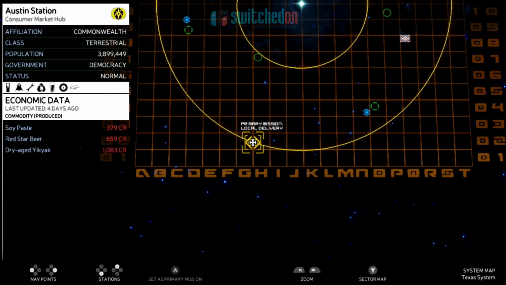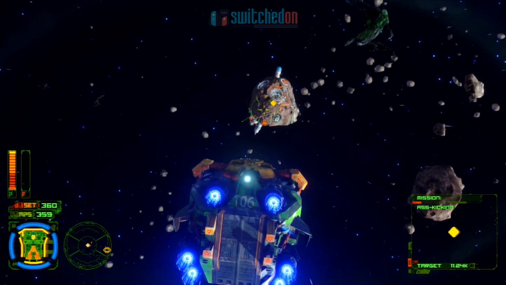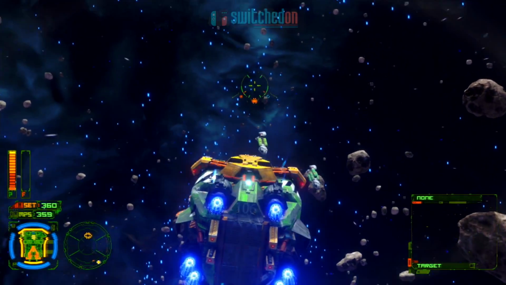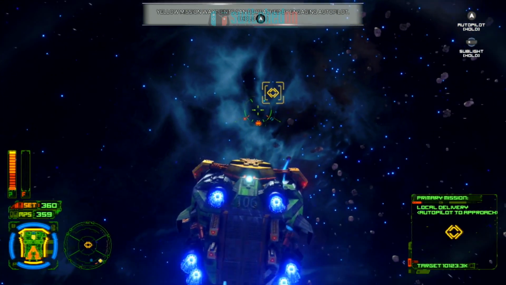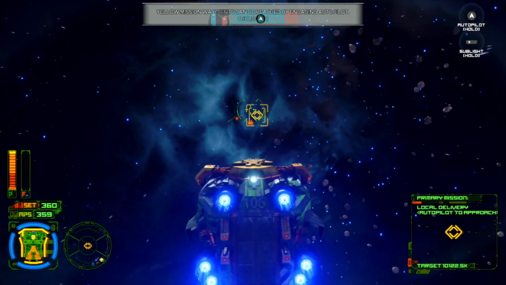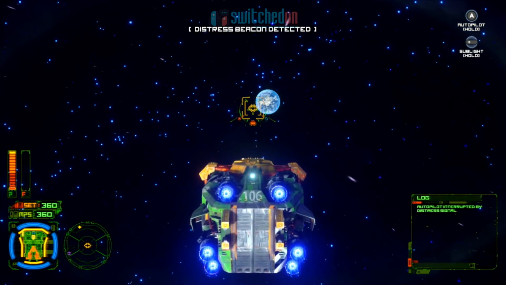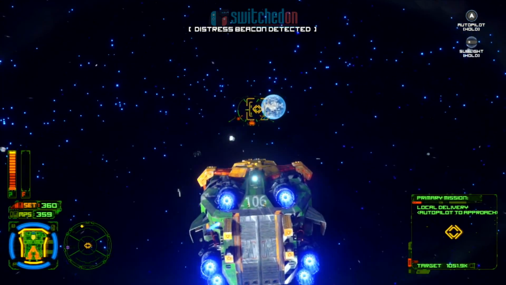So we're going to highlight that one with A, go back to the flying, and then we should see that on the radar. So we just need to get the radar icon into the middle of our radar on the bottom left. There you go. You just line it up and you hold down A. I mean, you can fly to it, but it'll take ages. Just hold down A and you get this little cutscene as you jump towards the mission point. You get these distress beacons as well that you can go off and investigate. They're like side missions.